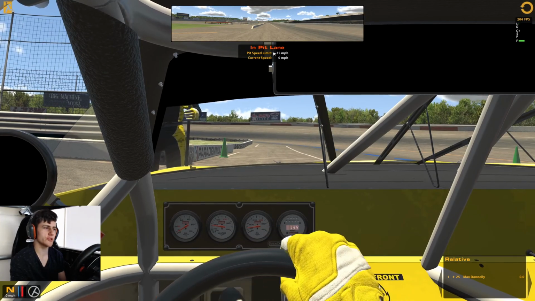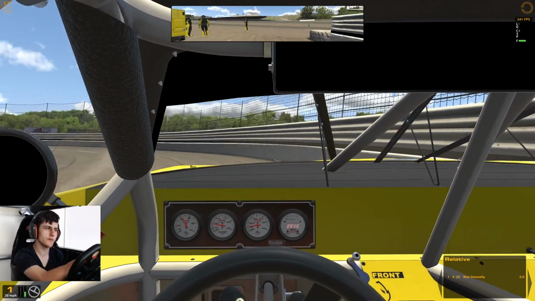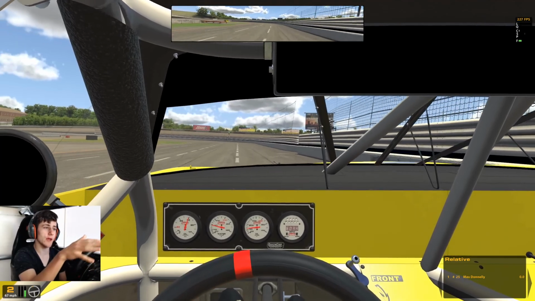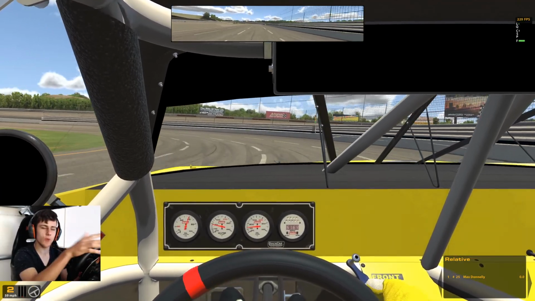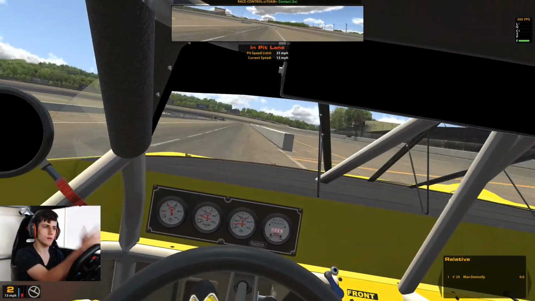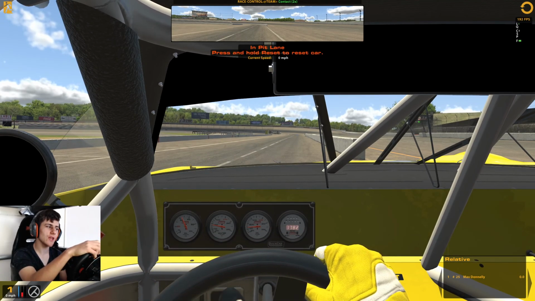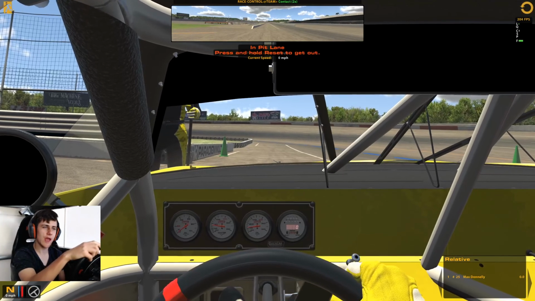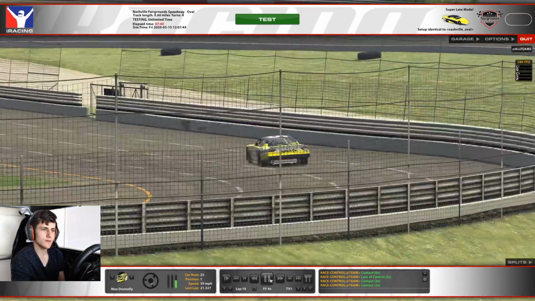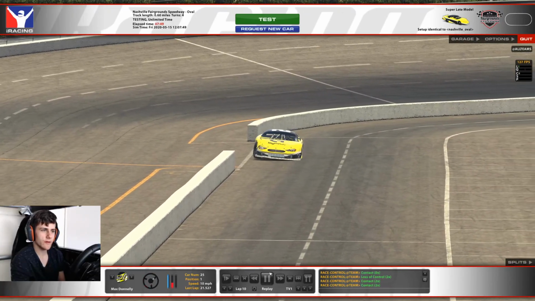iRacing, I've got some questions, please. I'd like to find out why there's an invisible wall here. I know it's on the oval layout, but that's where pit road is. Because look, you can just... What? That doesn't make sense. Like at all. Bang.